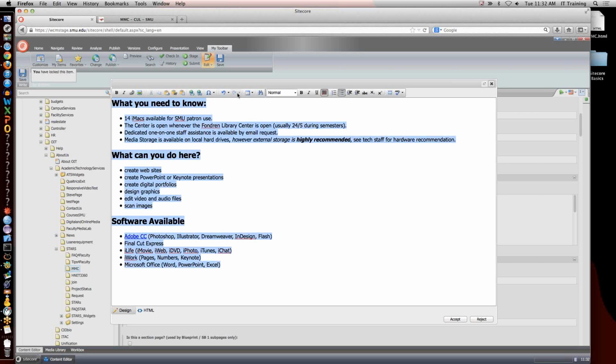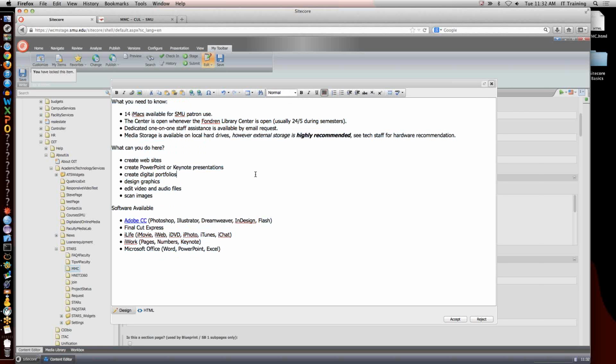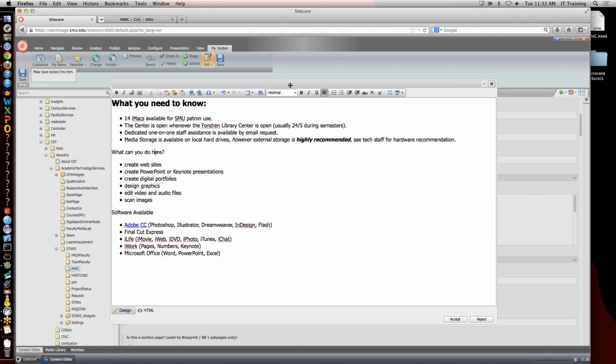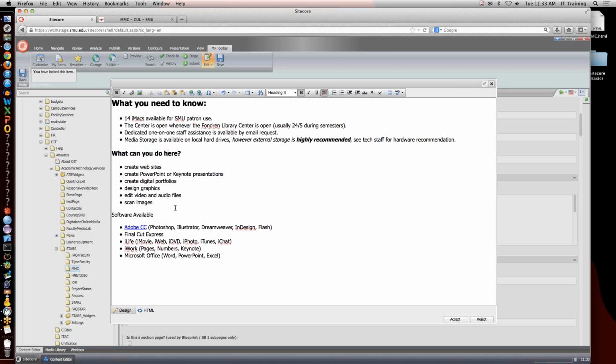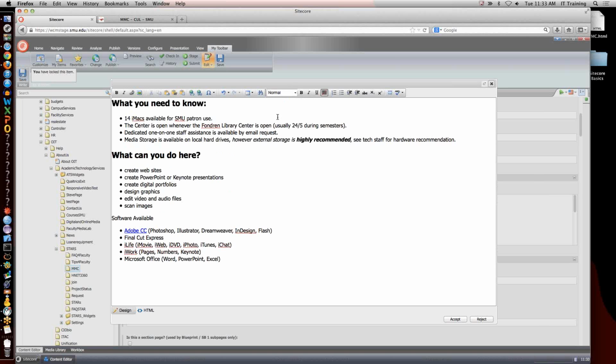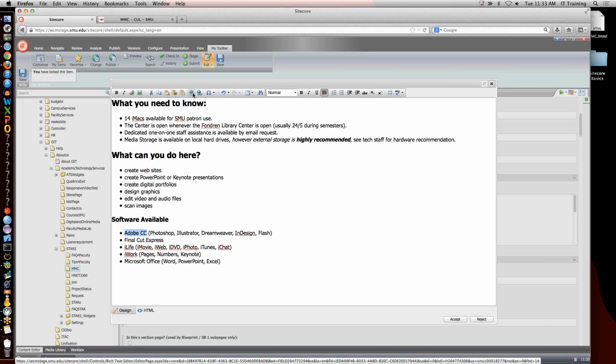But if I did, I'm just going to set everything back to a paragraph or normal. I can come back here and say, okay, that's going to be a heading 2, and this is going to be heading 3, or sorry, that should be a heading 2, and this one will be a heading 3. And I want to add a link here, and I'm going to clear out any link formatting there.